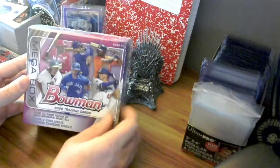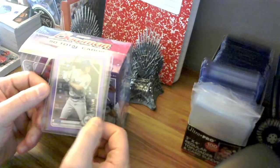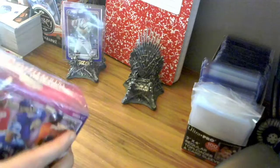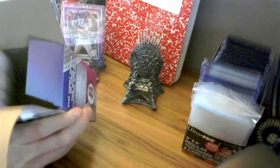Welcome back, this is part two of the Bowman mega box 2020 open. We opened three of them before — if you watched the last video, the best card was a Hoss out of 250 purple refractor. Not too familiar with this guy but we protected it right away. I have not seen these mega boxes anywhere, but I saw someone post them on Facebook at a good price and ended up buying six of them.